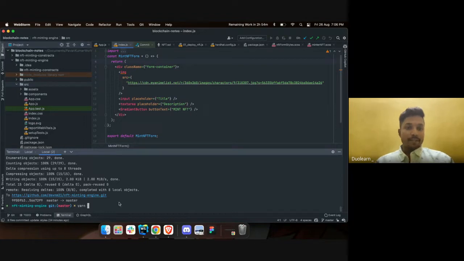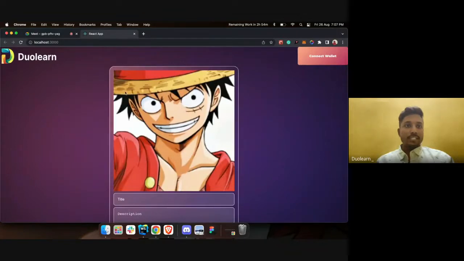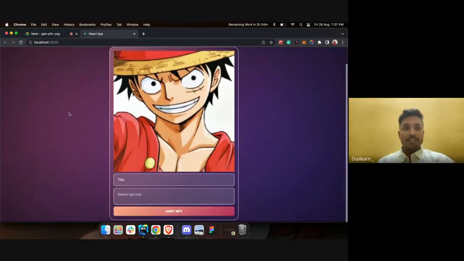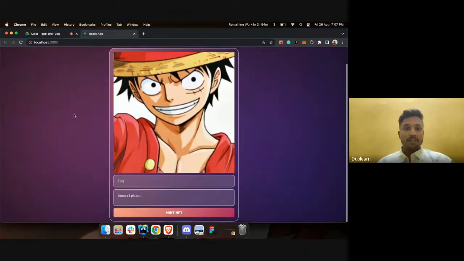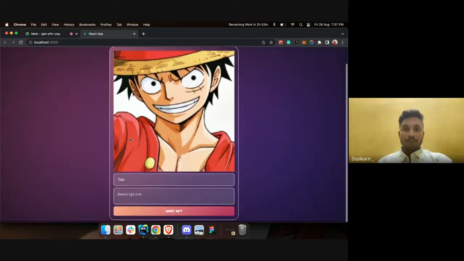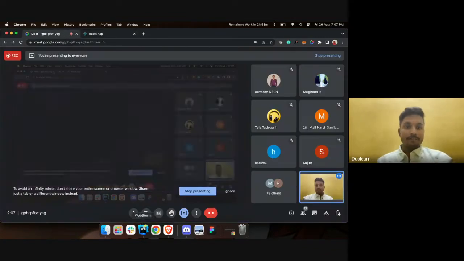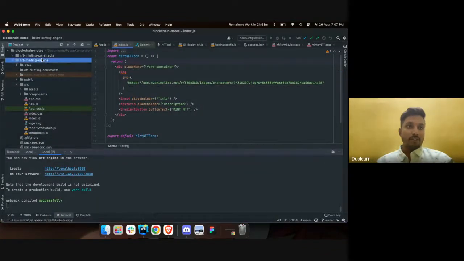So let me run the app. If you run the app, it will open up. I just updated the background color, added a bit of gradients in the background, and made some updates on the card so that it's kind of big. For now we would only get the minter form, because the output will be looking in OpenSea, so we don't need a separate page for that. We'll just go with the minting form for now. We'll be doing a couple of updates for this one today, along with the NFT contract, and tomorrow we'll connect with the contract. Before that, let's start writing our contract.